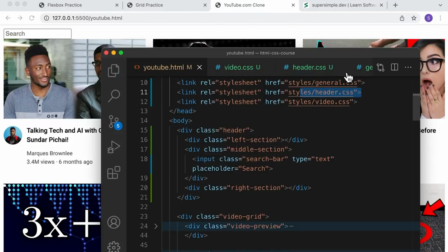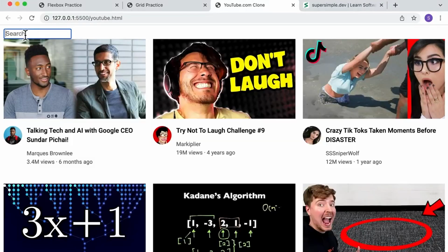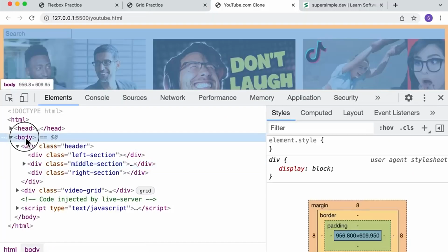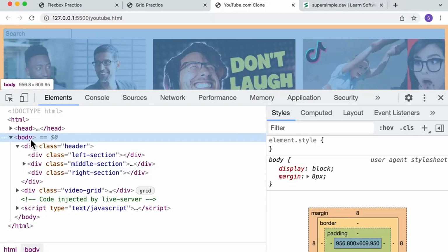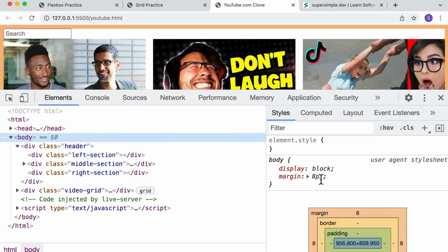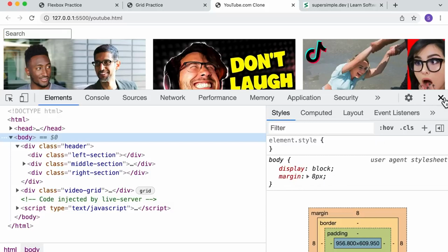Now the one other thing that we had to do is that notice that there is some spacing on the left side, on the right side, and at the top. By default, if we right click and inspect, and we look at the body, the body element has 8 pixels of margin on every side by default. Now to get a more precise design, we actually want to set this to 0. So we're going to reset these default styles.